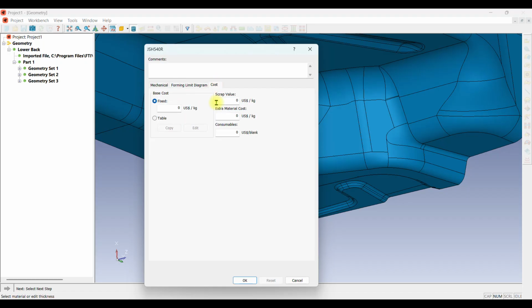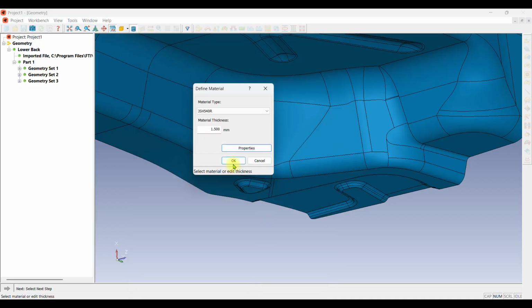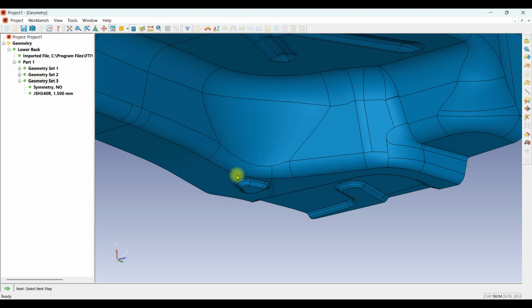So in order to get the costing simulation, you must enter the value. Maybe in here, just for example, I will enter this one as a 15, maybe this one as a 4, this one as 2, and this one consumable only $1. Click OK, and then I can click OK.